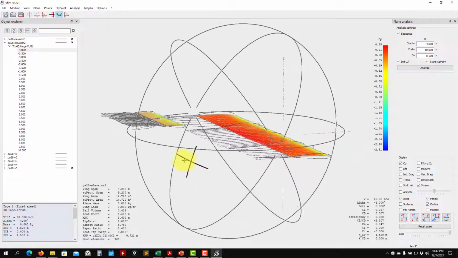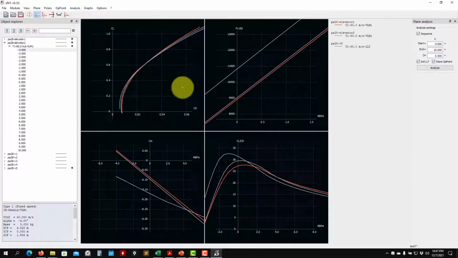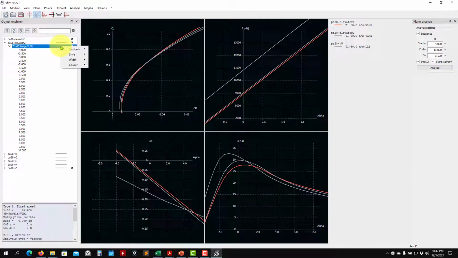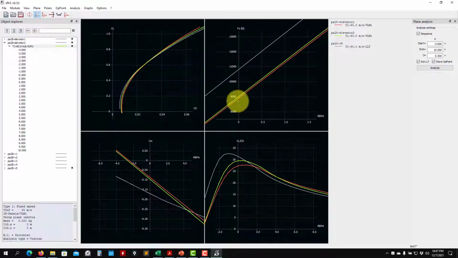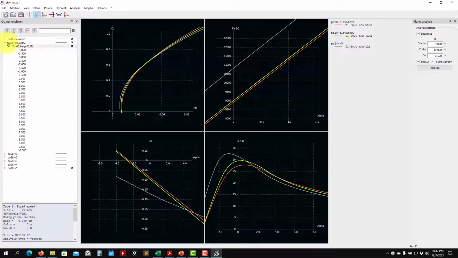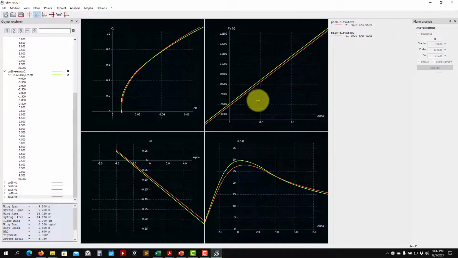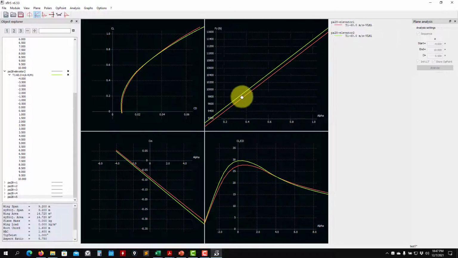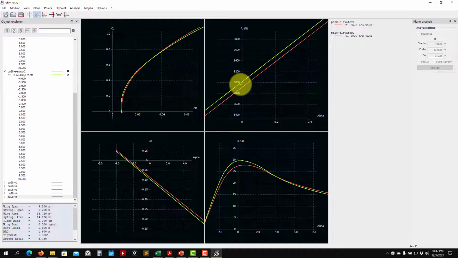You can put your strings, and we have this. Okay, and now we plot the second case, and let me change the color and put green. So hide that one. See the difference. So the new one, see that we put the airfoil outside of the effect of the wake, and see that now it produces less downforce.